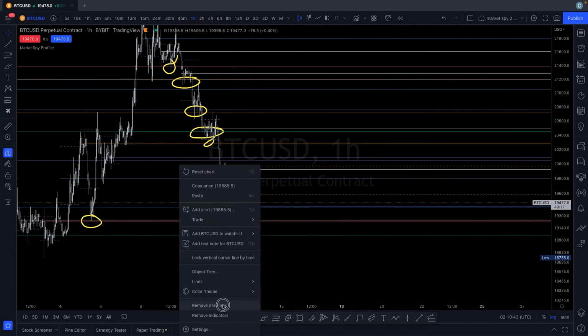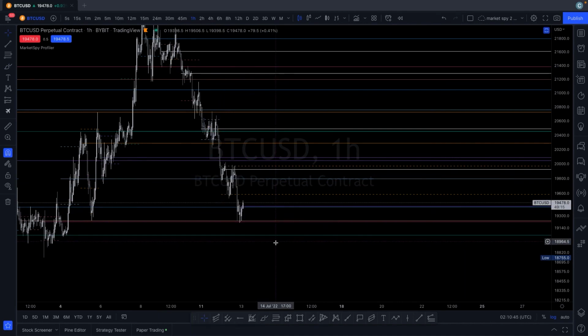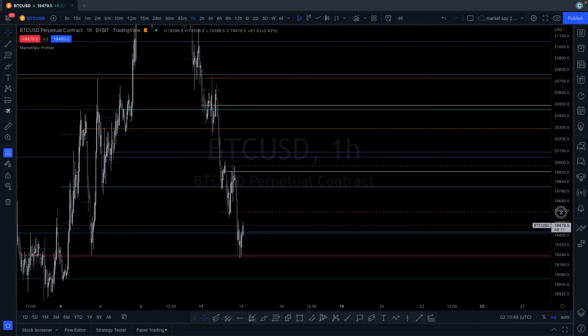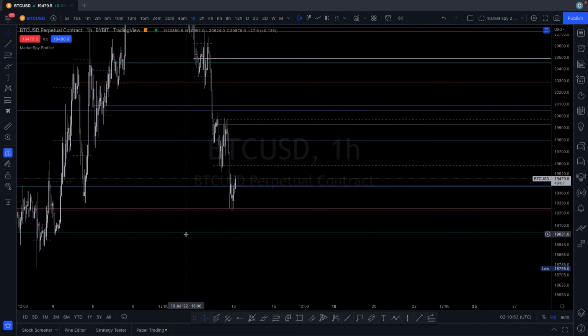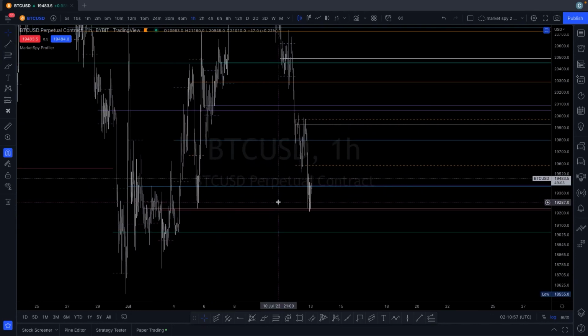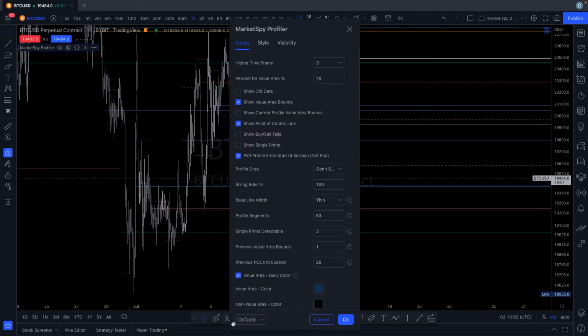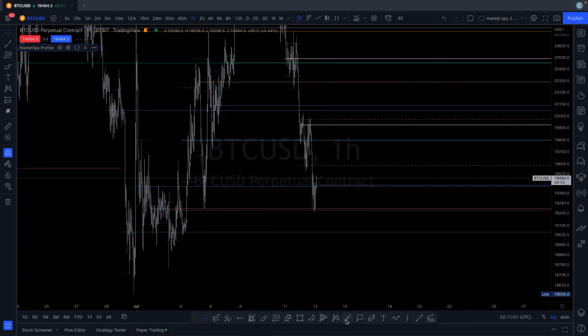But importantly is what we are talking about is when you have clusters of them, when they are together, that is the play you are looking for. That is even more support and or resistance. And again, the way you do that, we'll reset the chart.